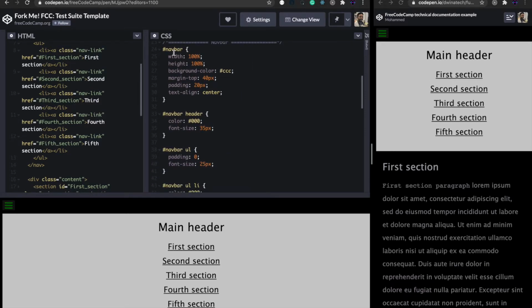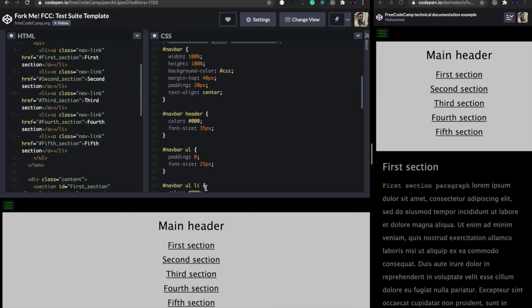If you see here for the navbar, I'm adding just the width of 100. If you see now, that has changed, taking the full 100 width, and height taking the 100 height for the content itself. And the background color is sort of gray. Margin top is 40. I'm giving it here just margin to leave some space for this button. And also padding 20 for all directions, top, right, left, down. And also I'm giving it text align center to bring all the text to the center of the screen.